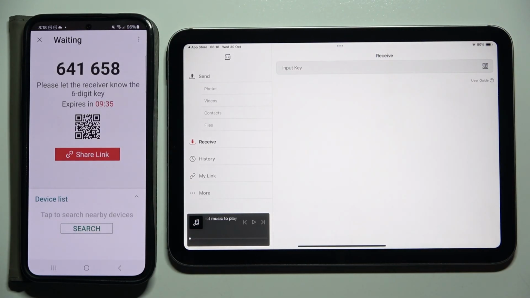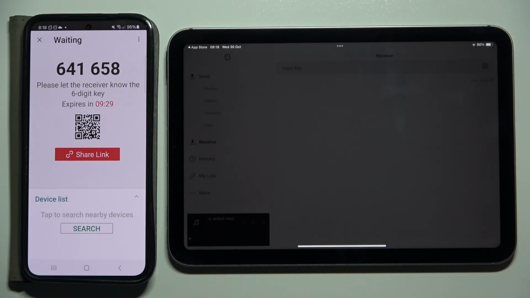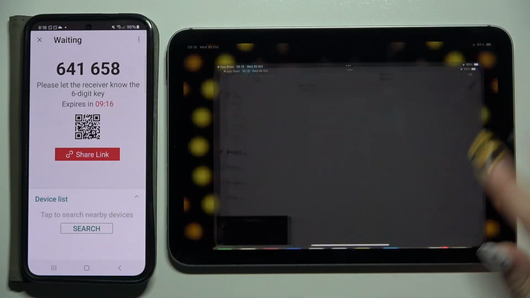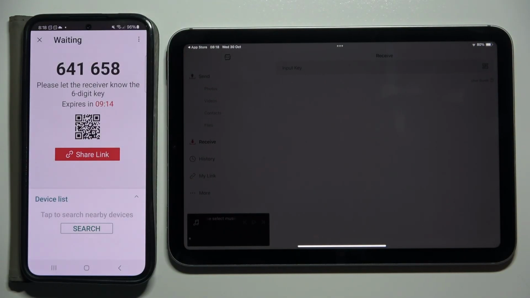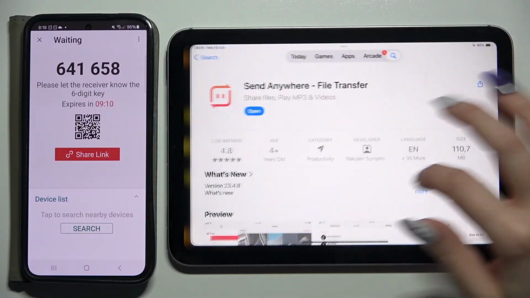To scan the QR code though, use scanning icon above user guide. Wait, and if it doesn't work, you need to reopen your app because QR code scanner is sometimes buggy. If it doesn't work at all, just close your app completely and open it again.